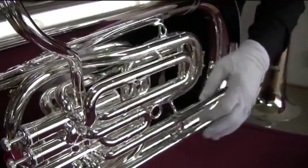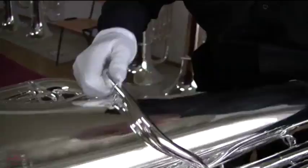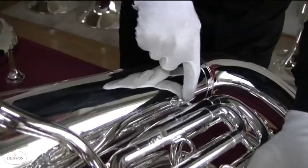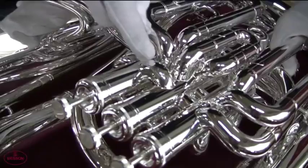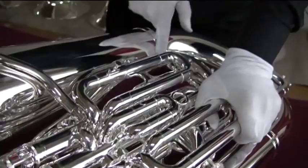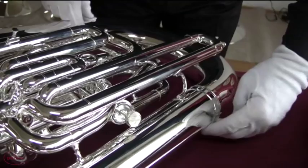Then we check all the little solder joints to see if they are clean, if there's any excess solder or any bad plating around those. Around the stays here, and around places like this where there are protection plates which might have some excess solder or some problem there. We check the solder joints here to see that they're nicely done, and you can see that the quality is absolutely super all around here.